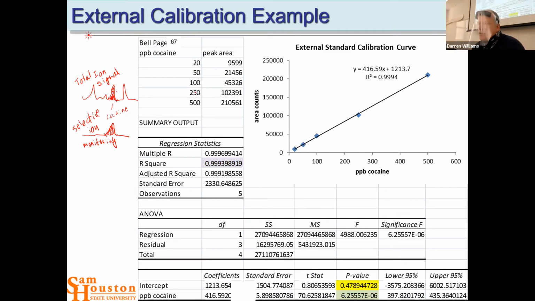Doing a regression analysis on this. So this is our independent variable, and this is Y, our dependent variable. Put those into the regression analysis. We get this regression output, which you're very familiar with from chem. And down here we have the intercept, which is B, and we have our cocaine signal, which is M. And we have our p-values, which again, that's a probability value. Can you state the null hypothesis for these p-values? Can anybody state the null hypothesis?